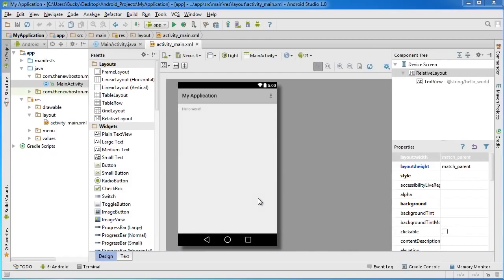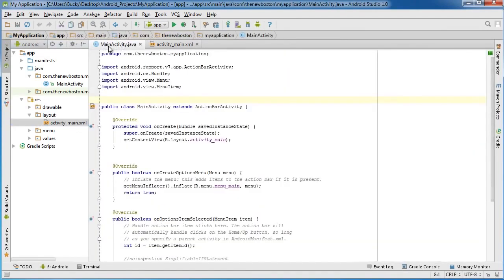Alright guys, welcome to another tutorial. In this video, I want to explain pretty much the overall structure of a really basic, simple app. So make sure that you have these files open, which they probably are by default whenever you create your project. But if you accidentally close them, make sure you have this activity_main.xml open, under app, res, layout, activity_main, and this one right here, MainActivity.java, under app, java, your com.thenewboston.myapp, or whatever you named it, package, and this file right here.